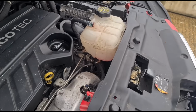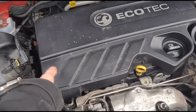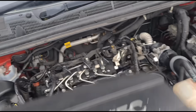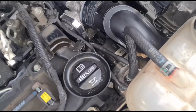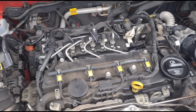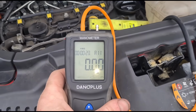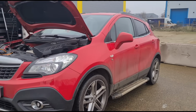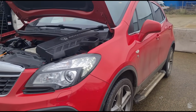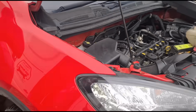Okay, next, have a look at it. There's no coolant in here. Looks like a 1.7 engine, I think. A lot of oil visible down here. Need to locate where the DPF pressure sensor is really. DPF pressure pipes down there. We have zero pressure on that. Okay, so basically that's it. There's no pressure on the manometer gauge, there's no pressure on the live data, and we have soot on the exhaust. It needs a new DPF, unfortunately, this one.